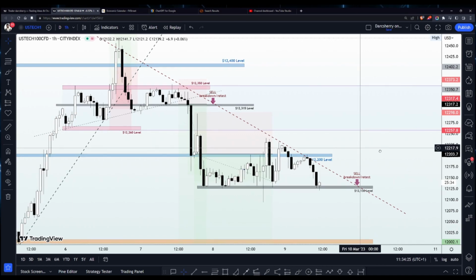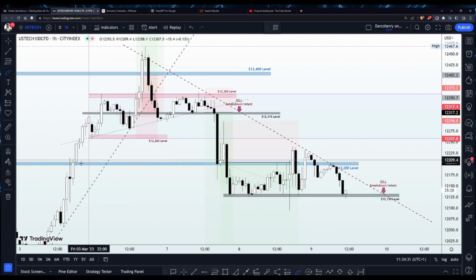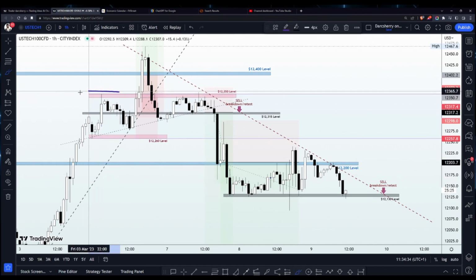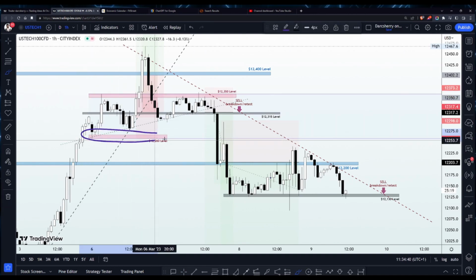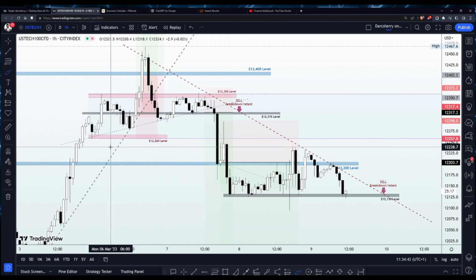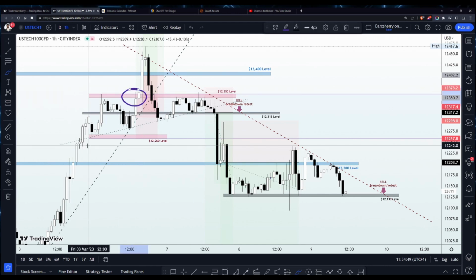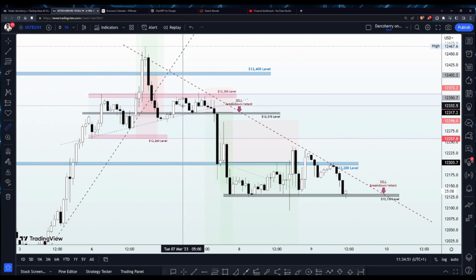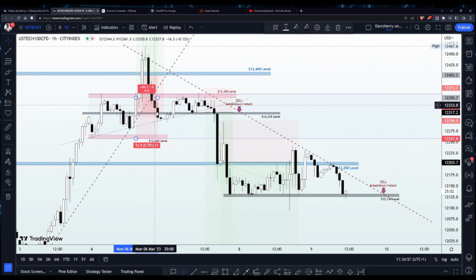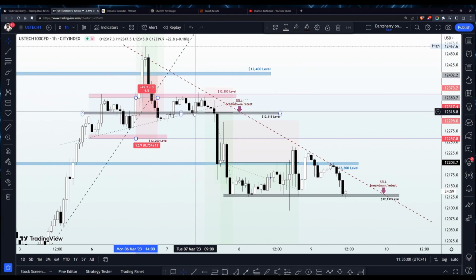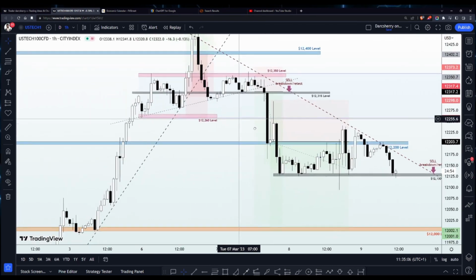So let's quickly run through how the week started for us on the USTEC here. At the beginning of the week, we identified this channel between the 12,350, which was our initial resistance point for this week, and the 12,260 level, which was the support line for this week. Now the week started on a bullish note here after we cited the breakout of the 12,350 level, which gave us that buy opportunity. And in fact, price action moved about 120 pips in our direction before this bearish momentum started. And during the live session on Tuesday morning, we identified a reversal pattern on the structure.